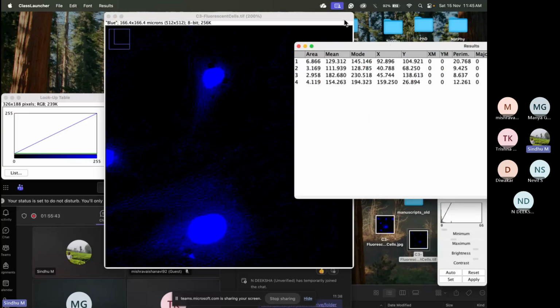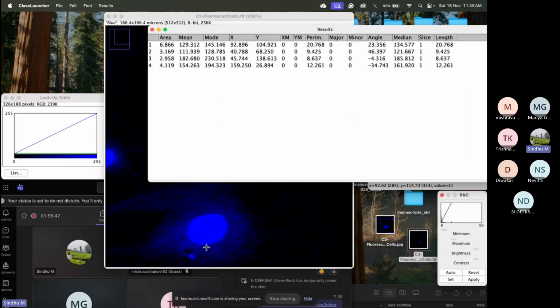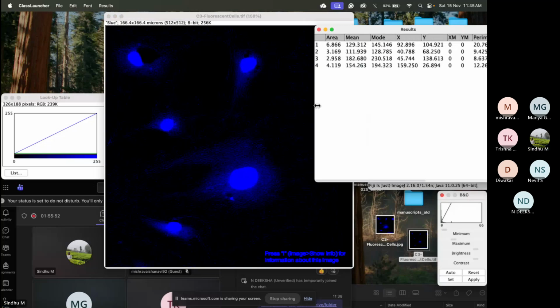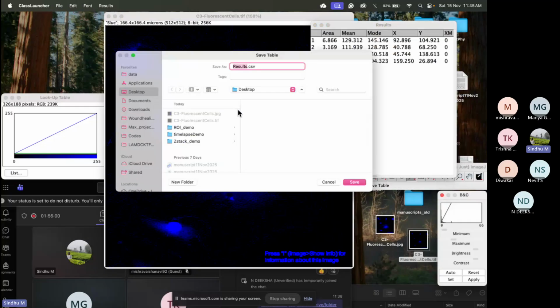By this you get the diameter of the nuclei. Now I have zoomed out again, and if you want to do any analysis with this, you can save it as a CSV file. But right now I'm not going to save it.